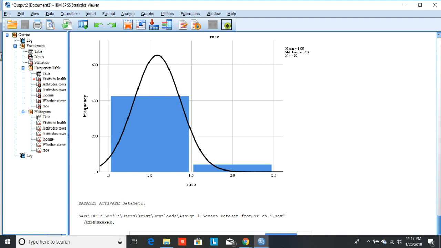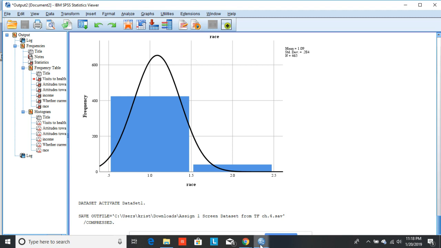But for now, I want to draw your attention to page 96. It mentions, on this attitudes towards housework, the 2 extremely low scores of 2. Those are the outliers, and so we will do something with those outliers right now. And what we need to do is really just eliminate them.